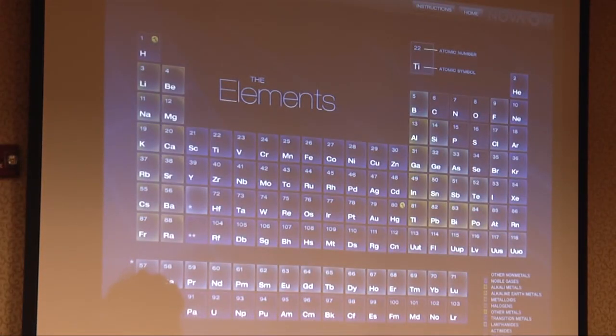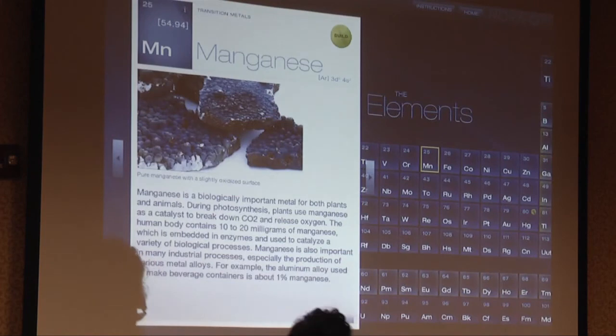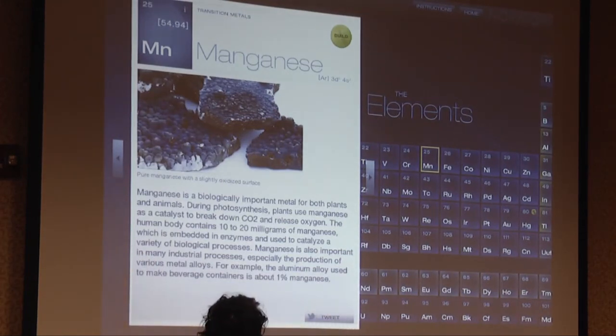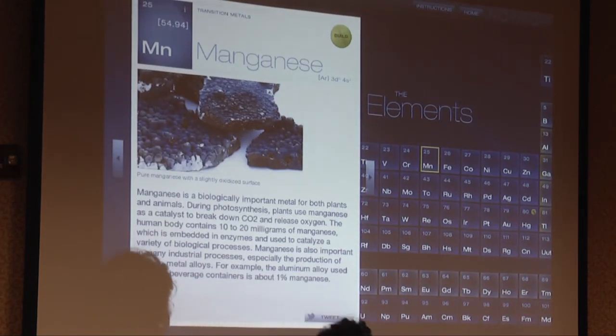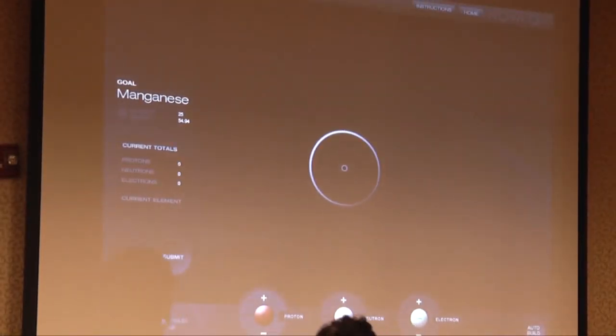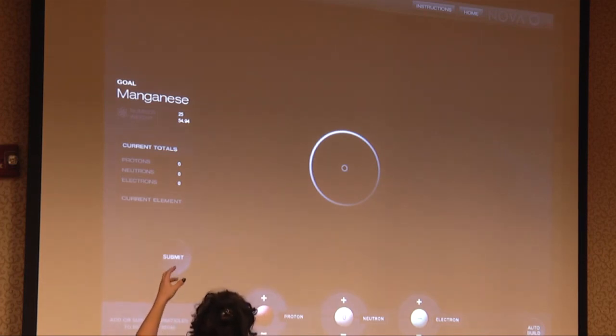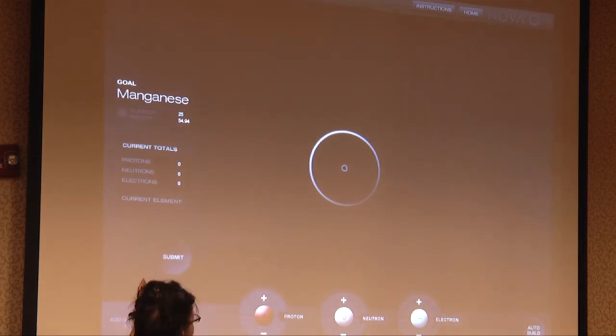And explore the interactive periodic table. So if you pick an element, let's say manganese, it gives you all this information. Build. So it tells you the number and the weight, and then you have to build it and try to submit it, and it will tell you if you're wrong, and it has a countdown, and it's like, oh no, you're running out of time, you're done.